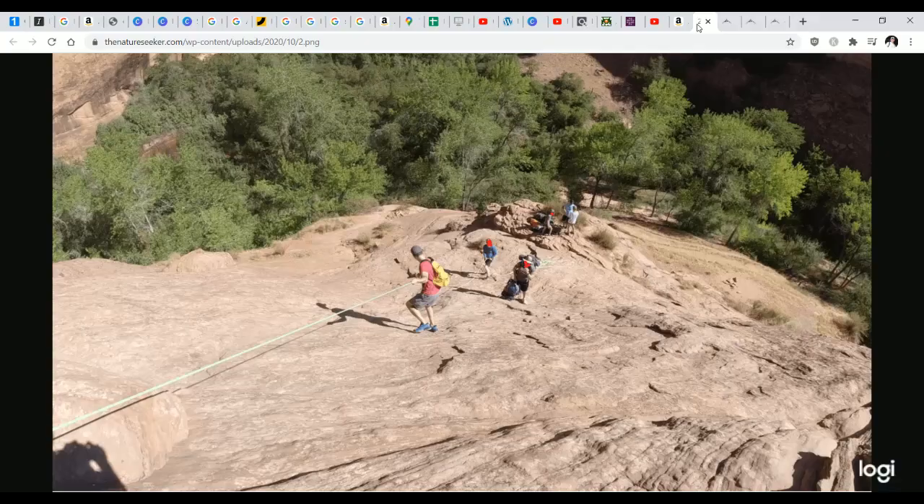In my particular case, my friends and I started the Coyote Gulch hike on the water tank trail and worked our way to the section where you have to climb down. Unfortunately, the rope I originally had — 60 feet long — I thought would be enough to get me into the gulch, and I was really wrong. It didn't even come close. A stranger who was climbing out helped me tie the rope to the rock, and when we threw it down I realized it wasn't going to reach.